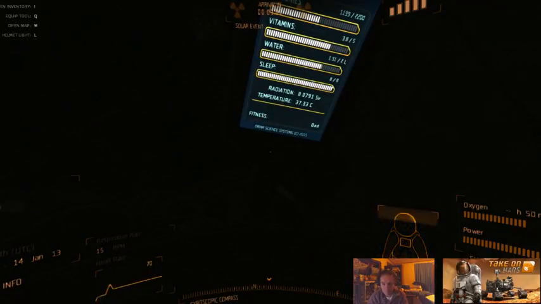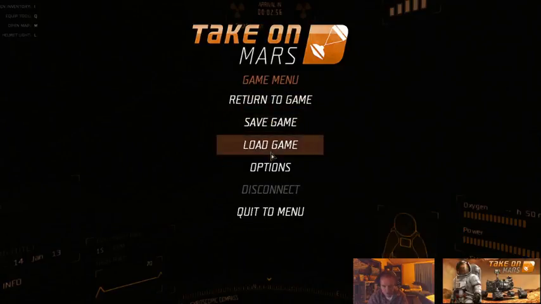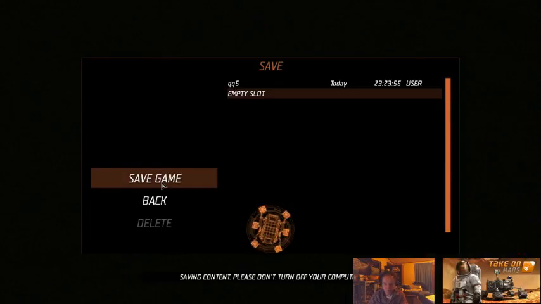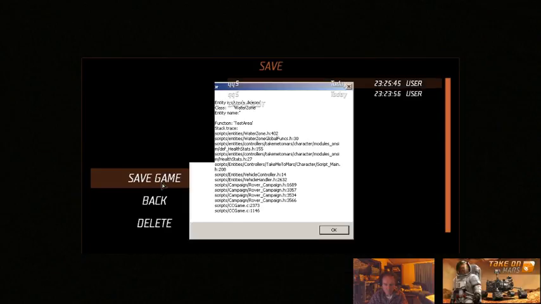Now he's all done, and his vitals are looking good, but we're going to save it again. And the save, like I said, is just because of a game glitch. It's not anything to do with hardcore or anything like that. Oh, it crashed. See, this is why. So what happened now?